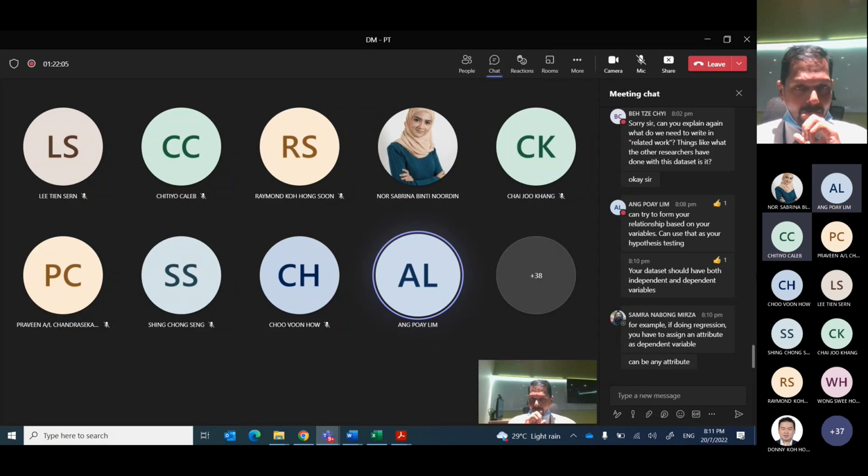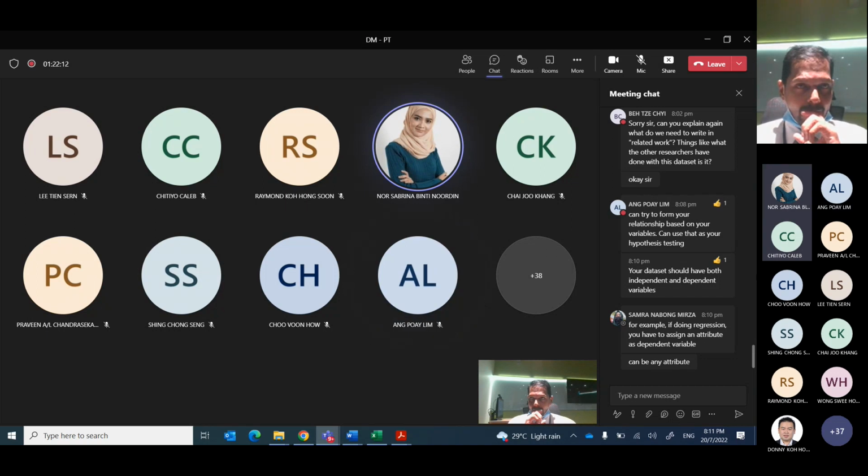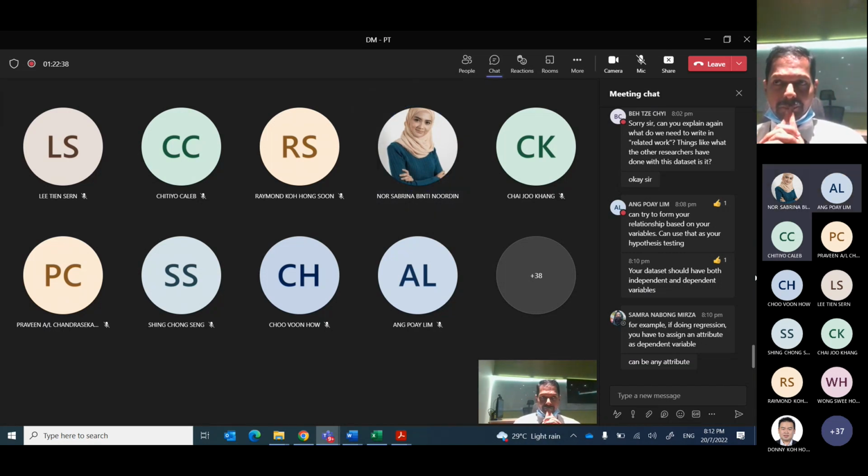Does your data set have any gender, age, religion? Okay, my plan is to come up with this one data set. It's actually a real job. It's what I'm doing right now at my organization. My plan is to identify whether the customer will opt for this product or not. I mean, based on product A, whether they will opt for product B or not.